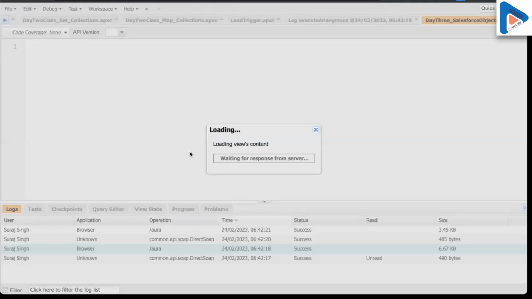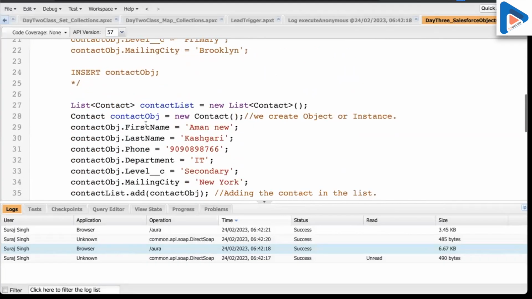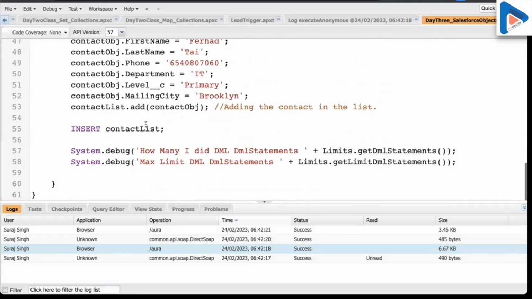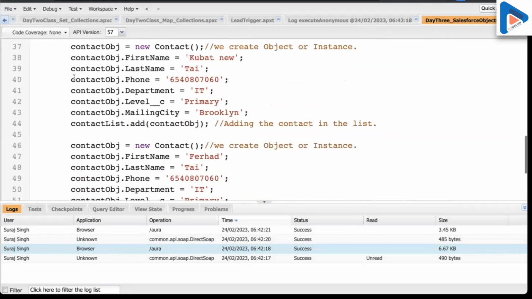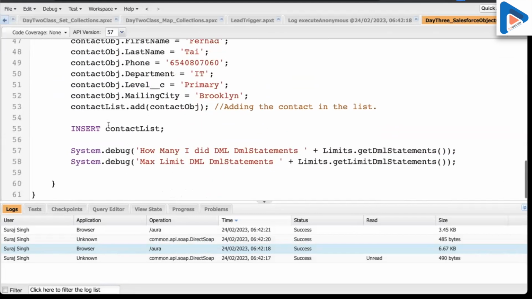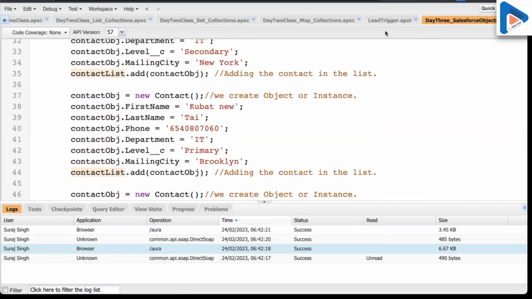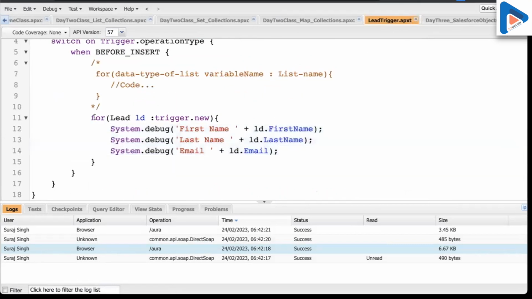Yeah, the Salesforce object class. In the Salesforce object class, you see, we inserted 3 contacts at the same time. In a list, we added and created 3 contacts at the same time. So that is also a bulk of records. We are creating 3 records at the same time. That is the reason we always have to work with a loop, not with a single record at a time.